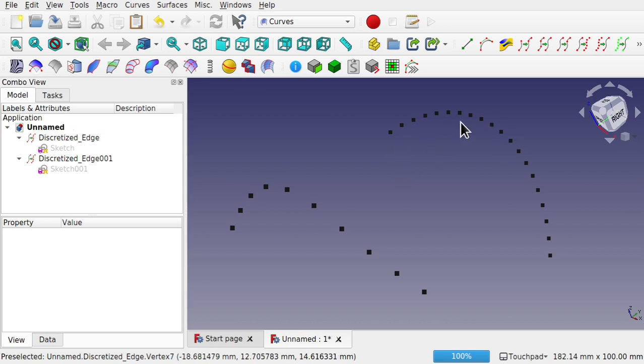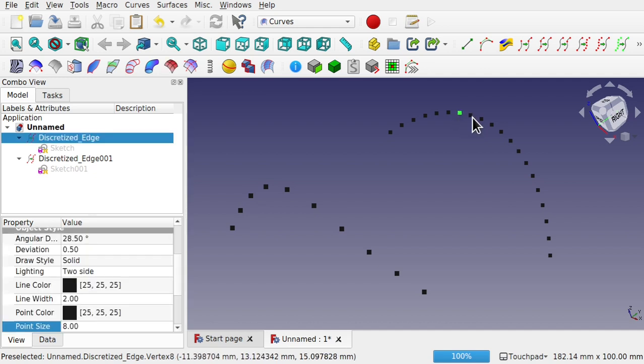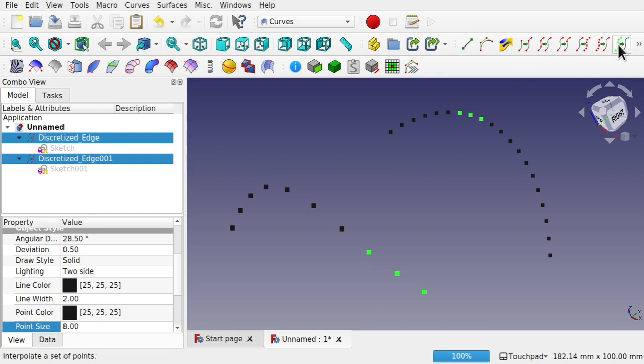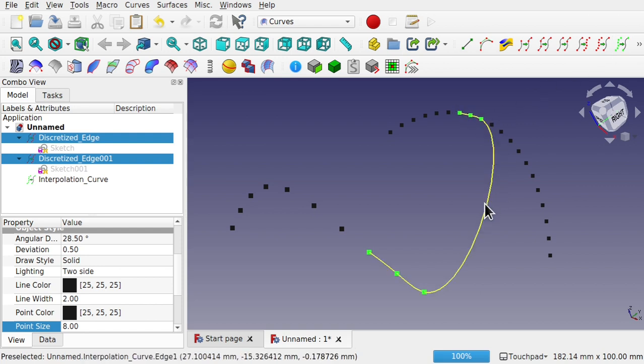So I'm going to select 3 points from here, anywhere along this line, like 1, 2, 3. Now I've worked from left to right here. Now watch the selection because this does matter. So I'm now working from right to left. I've selected 3 points in there. We use the interpolate set points in there, and we've created a curve between those. So you can see our curve goes from right all the way around, and then from left through these points.